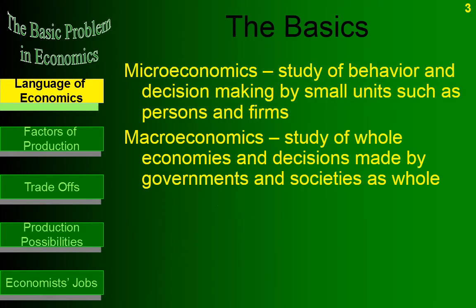Now, when we're going to be getting into economics and the study of economics, we can kind of break it into two specific branches. We have microeconomics and we have macroeconomics. We're going to start in this course, other than one chapter, it's kind of out of place, with microeconomics. Individuals and the decisions they have to make and what they're going to buy, what they're going to use, what they're going to produce, and how they make those decisions.